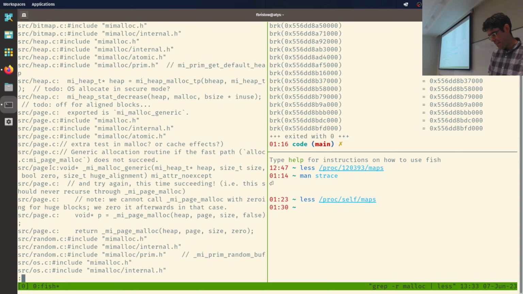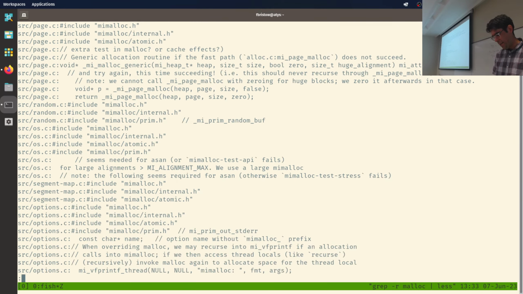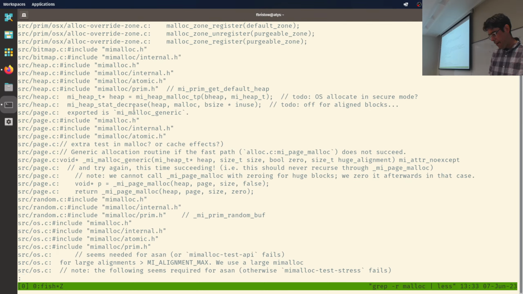We've got this page.c, and this is actually starting to look like what I'm interested in. So I'm in page.c here. We've got heap.c. The one that I'm interested in suddenly is this, memalloc generic. It's not just malloc, but it's starting to be something that looks like what we want out of malloc, mainly because it's got a void pointer as a return type.